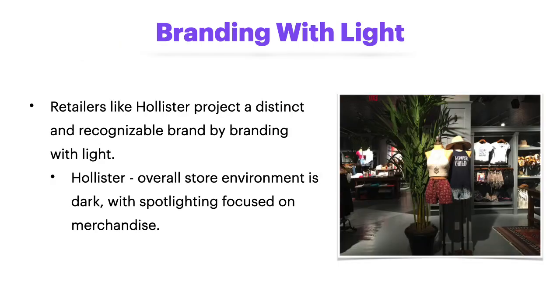Branding with light. Lighting is one of the most effective ways to project a distinctive and recognizable brand presence. Retailers like Hollister use lighting as a branding technique. Hollister is known for the dark environment of the interior of their store. The brightest amount of light that is used in Hollister is used to focus on the merchandise. Their use of spotlighting makes the merchandise pop.